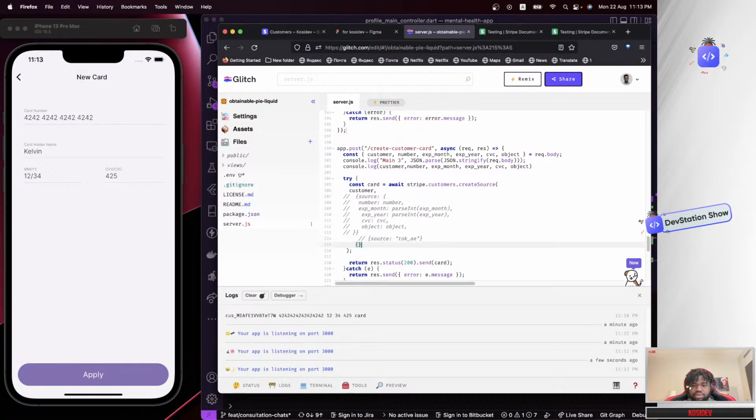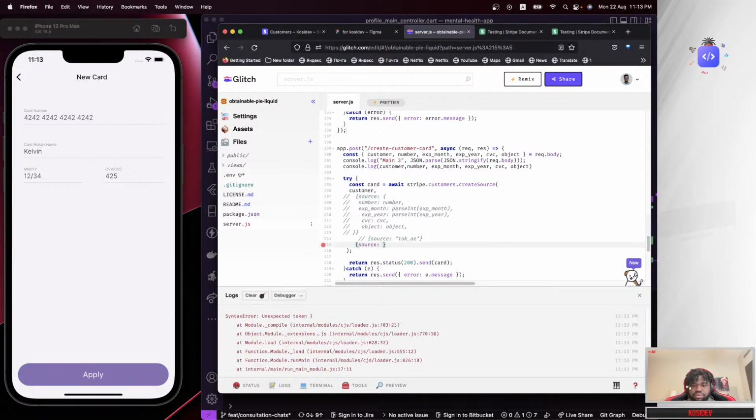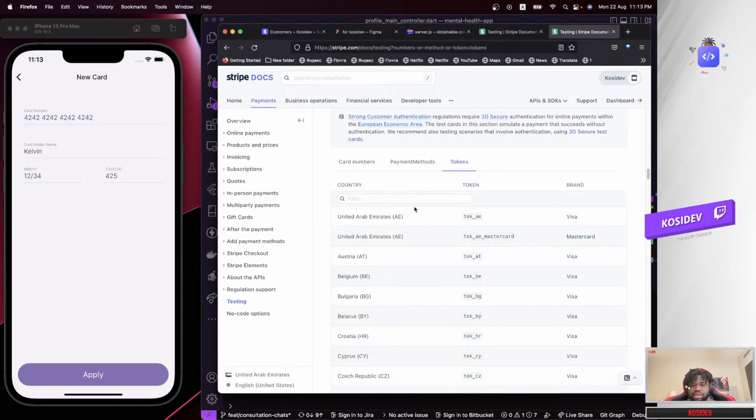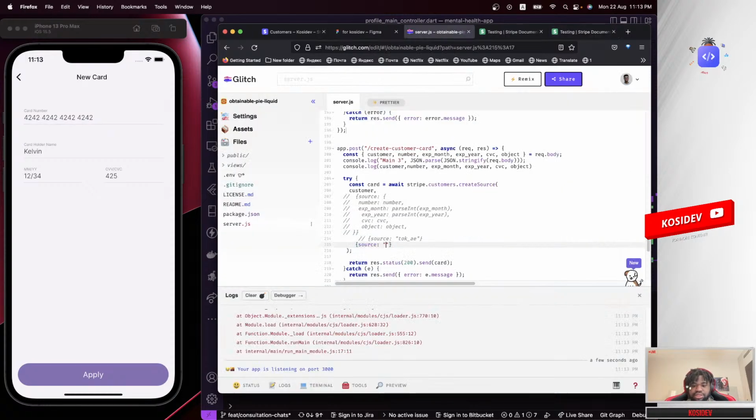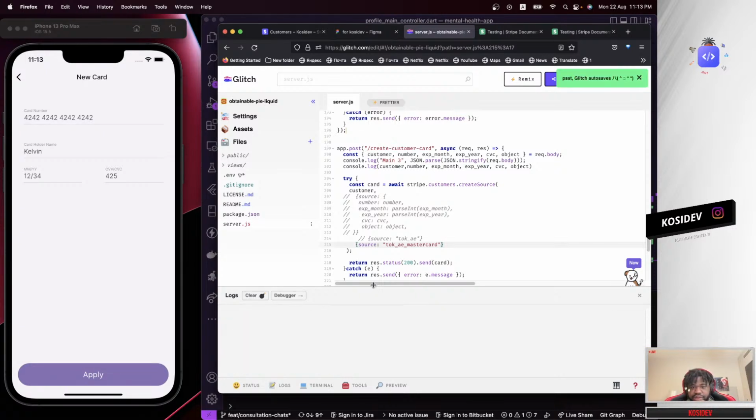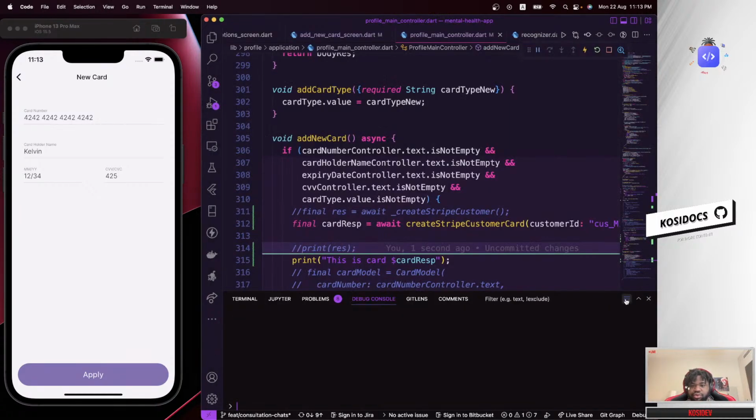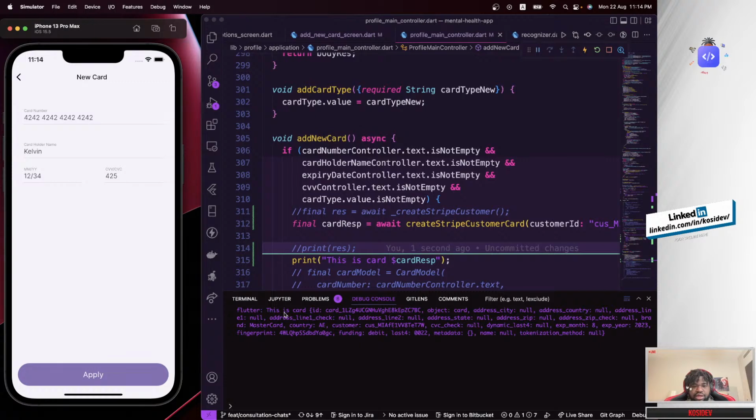Under here, for the token, we just add the MasterCard token there. So just copy that and paste that inside the string quotes. I think that's it. Yeah, that's all we need to do. And now we could just test this out over here. We won't receive the error this time around if we just tap on this again. Tap and let's wait.